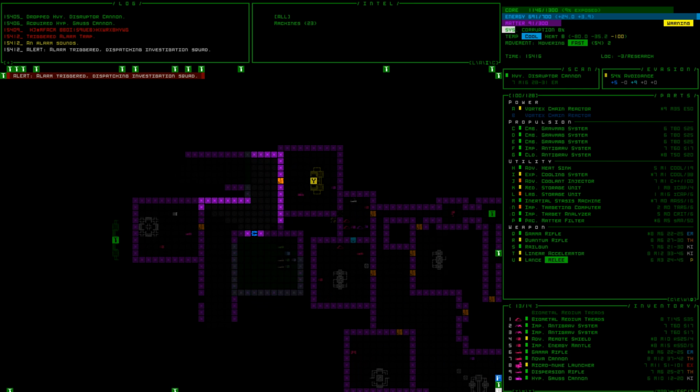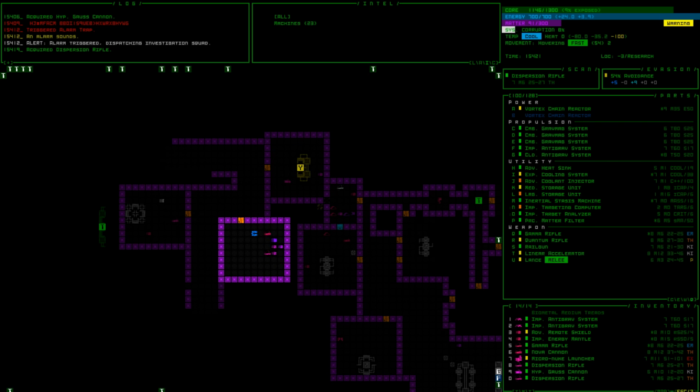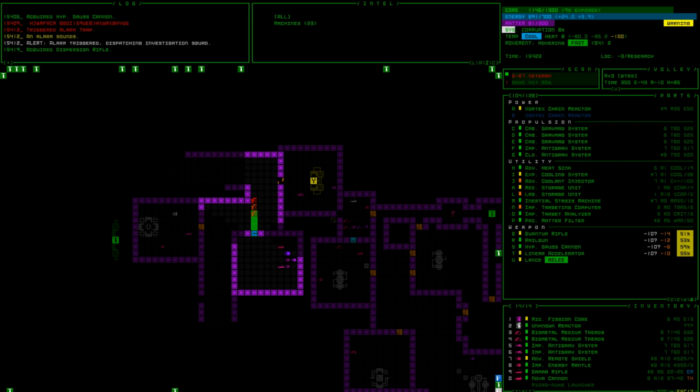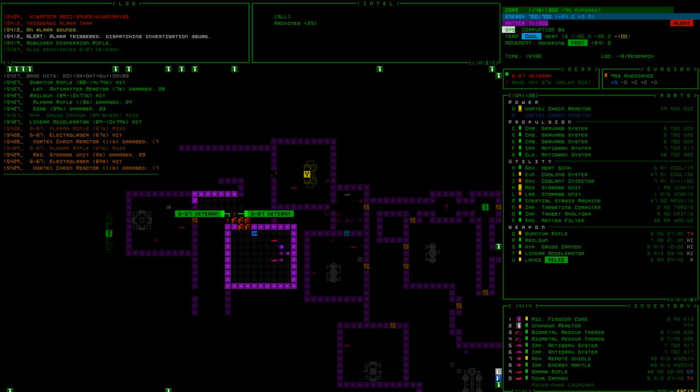Alright, we got an alarm. Investigation squad. Let's go ahead and throw it on then. Hello. You guys, should I shoot or should I hide? Use tactics. That's a very specific bug. Okay, we got it. There's quite a few of them.